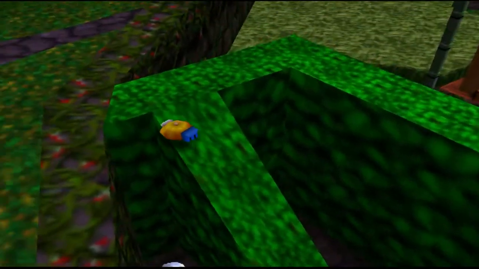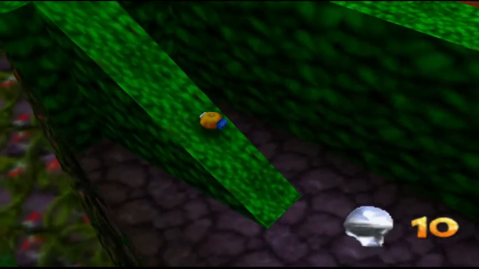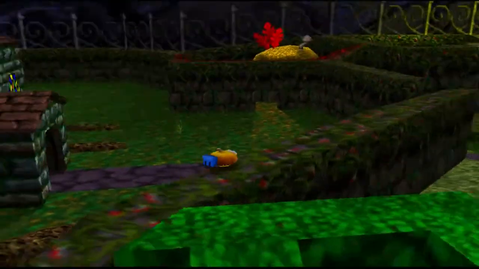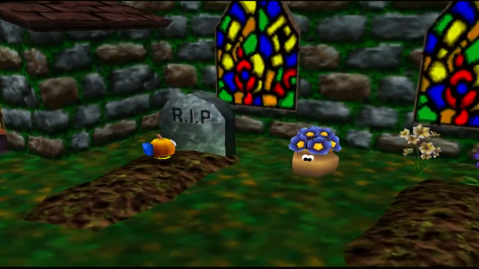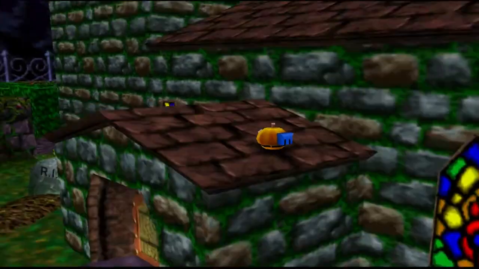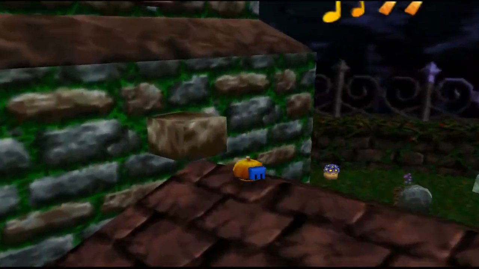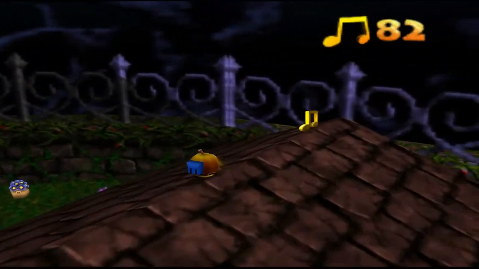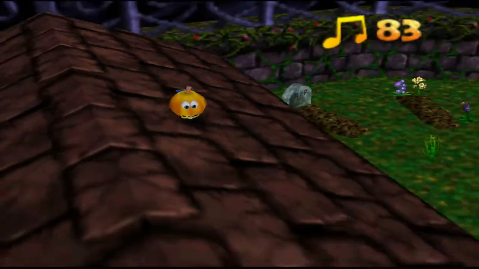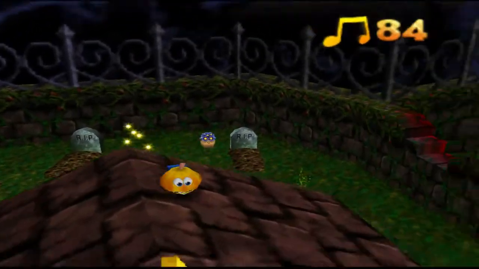Oh, I didn't know about this. You can actually, so we don't really have to jump on down from the top, but I did forego a few jiggies or a few notes up here on the church. It should just take a minute to get them. All right, yeah. Pumpkin does have a pretty high jump, although I think they all do, except for maybe the gator. The gator has a bit of a shorter jump, it seems.